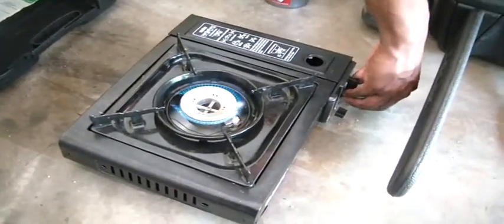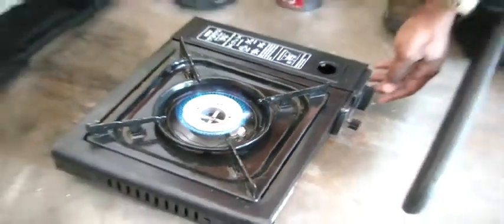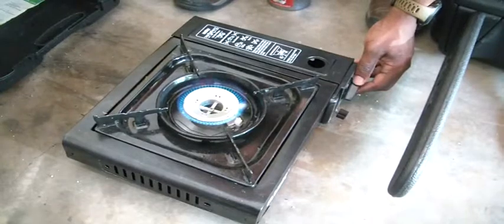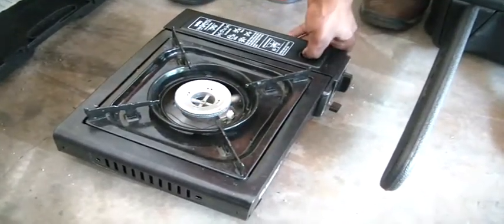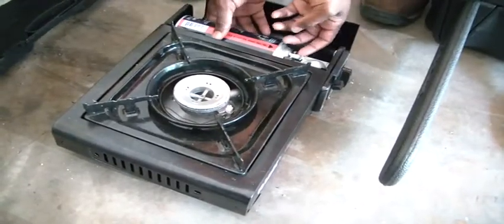It goes high. We use it a lot, and actually I've been using this same can for the longest. We went camping with it. I haven't changed this can out since we got it, but man, it's been working for a long time. I don't know what the actual cook time is. I guess I could try to figure that out one day, but I don't have time. So it's easy to save.